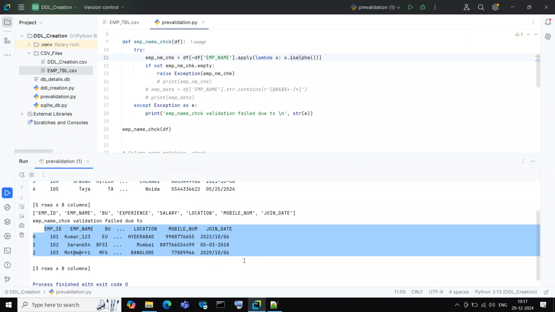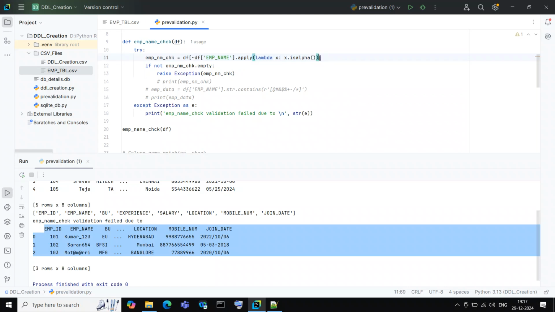I'm informing them. To do that, here I have the data, which is true or false. If the data is correct, like Sravan and Teja, both in the purest form, those are true, and all the remaining are false.